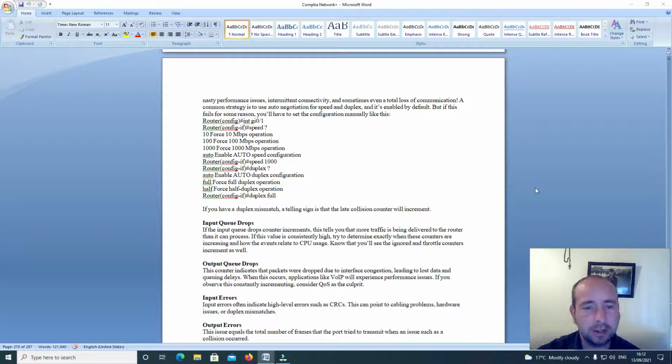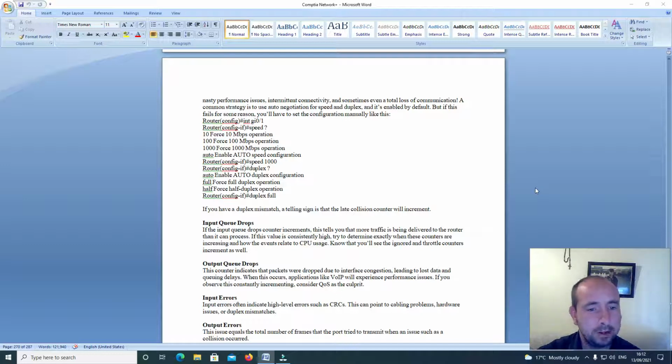A common strategy is to use auto negotiation for speed and duplex, and it's enabled by default. But if this fails for some reason, you'll have to set the configuration manually like this. Router config int gi0/4/1.